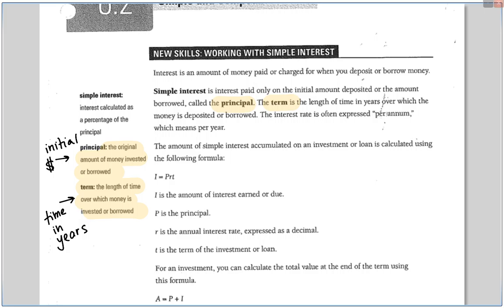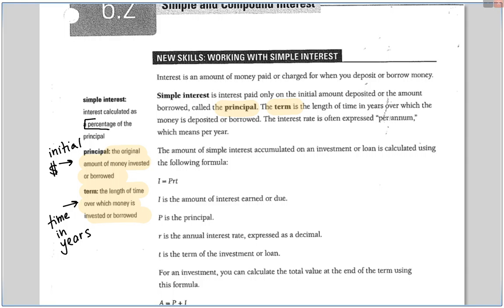And it's also based on a rate. So right here, highlight the word percentage, and that is called your rate. So if somebody charges you 20% interest or someone charges you 5% interest, that's called the rate. So there's 3 things that interest is based on, and that's simple interest, okay? Interest is based on principal times rate times time.